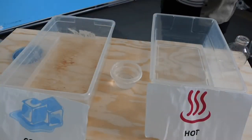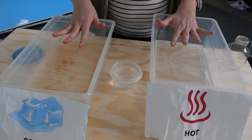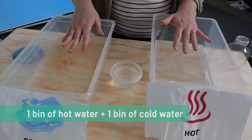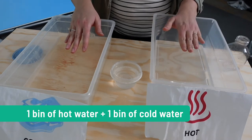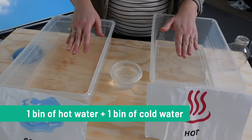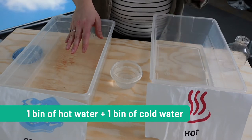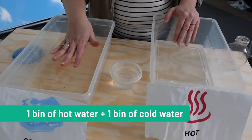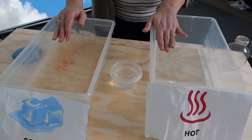So we're going to hop over to our experiment now so you can see what you need to do it. You basically need two bins or containers containing a few inches of water. One container should have hot water — this is freshly heated up in an electric kettle. You can use a microwave, hot water dispenser, whatever you have at your disposal — nice fresh hot water. And over here we have cold water; it's great if you still have ice cubes in there. You want a big temperature differential.